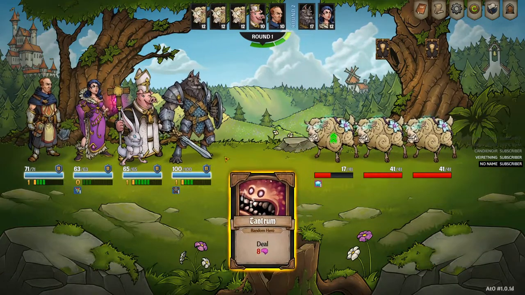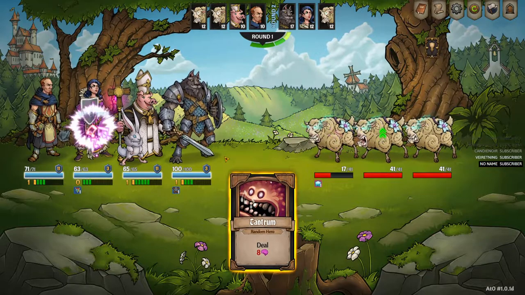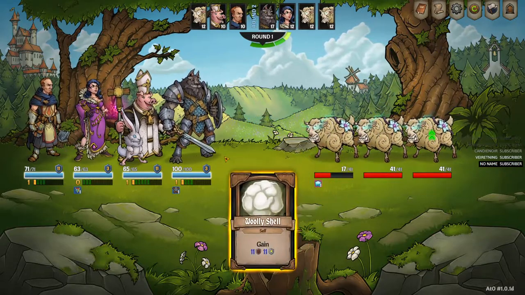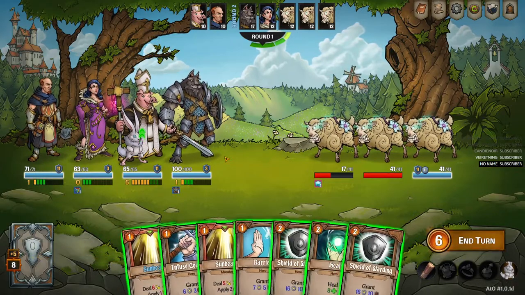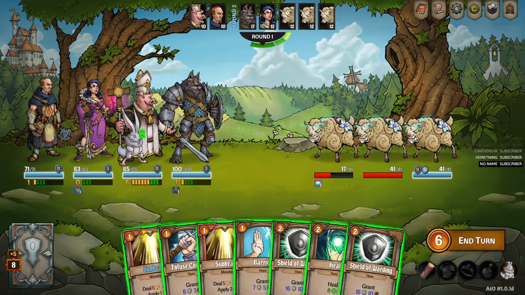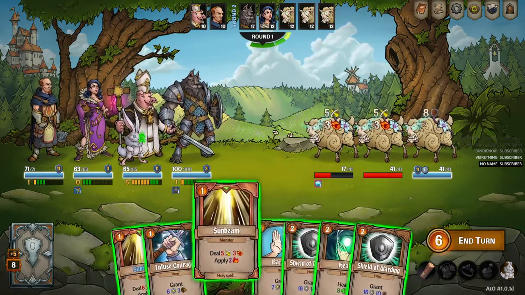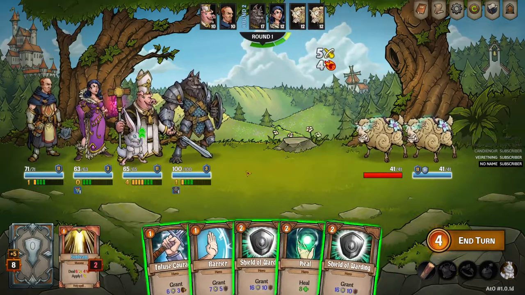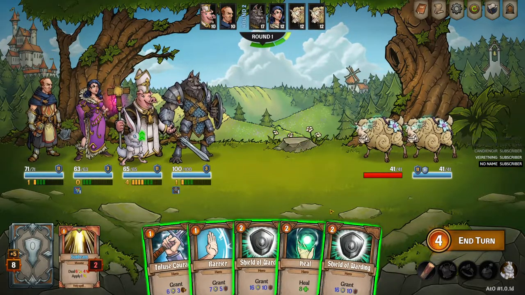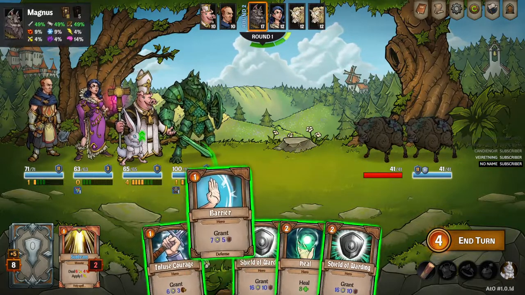Okay. Meh. Interesting. Let's see. Wow, he gets a lot of stuff. And 6 mana. So he doesn't have any AoE, huh? So primarily doing just regular attacks. So boom. Boom. So good. Now I guess we can use a little bit of healing.